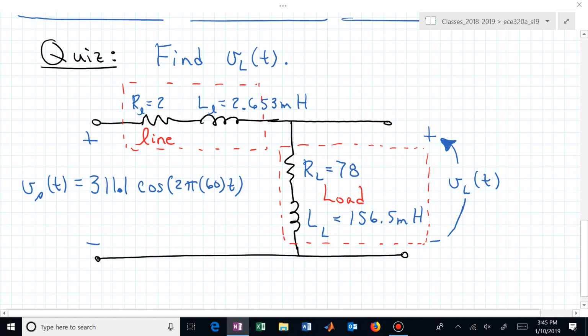Now I actually do want you to pull out a piece of paper and start trying to solve this problem. The problem is I'm giving you an input voltage applied to this circuit. The circuit has 2 resistors and 2 inductors, and I want you to find the equation for the output voltage that's measured across that series combination of capital R sub L and capital L sub capital L. And I'm hoping the screen is visible.